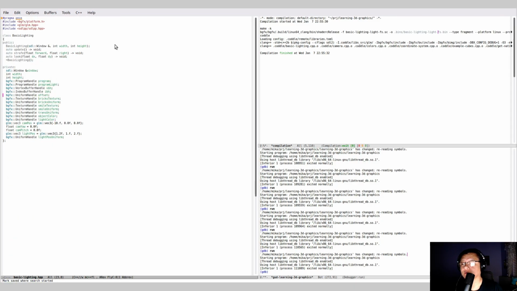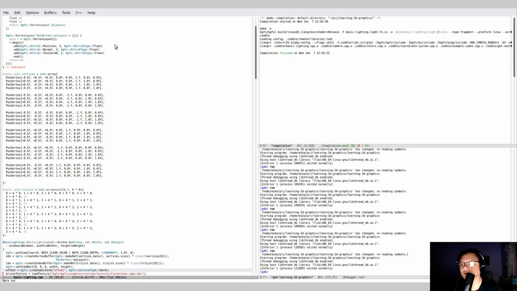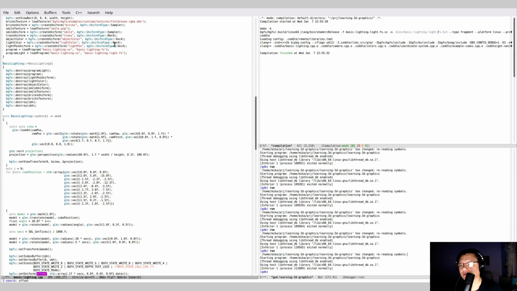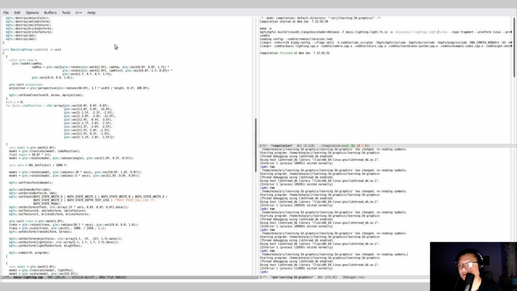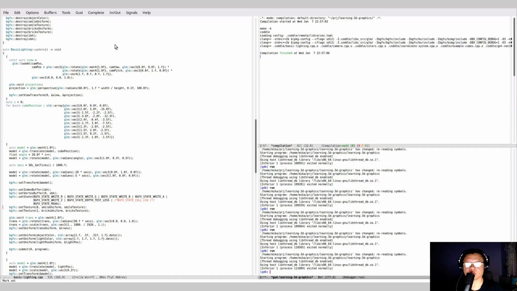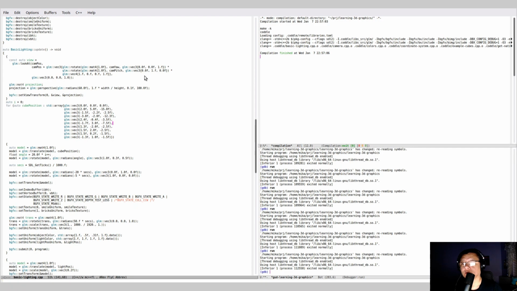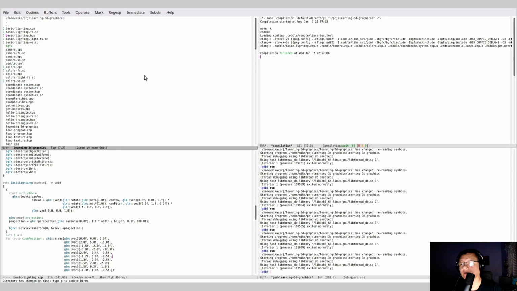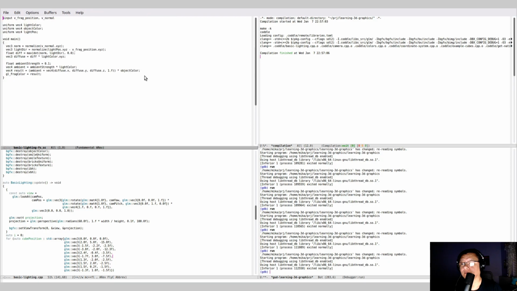Okay, we are not using offset for a long time, so go away. This is so strange. Basic lighting.